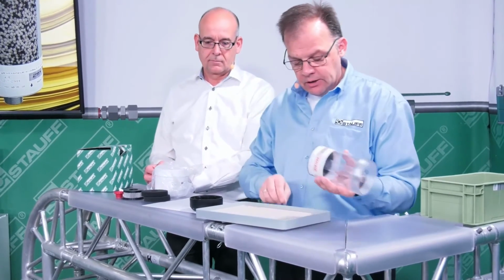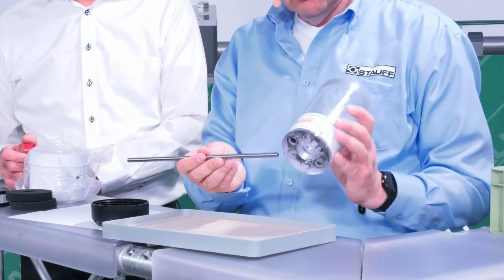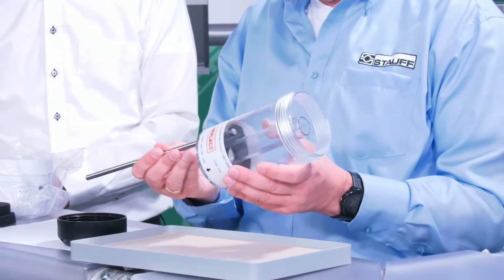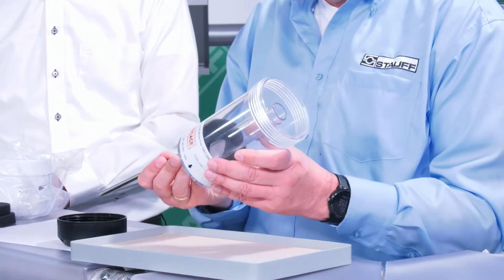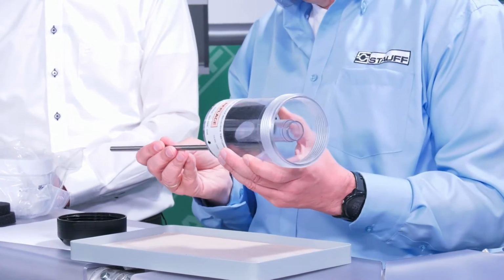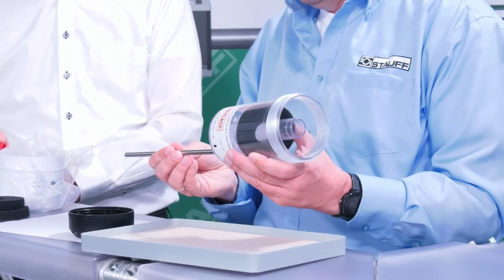Then we can insert a screwdriver or other tool through the holes in the bottom to push the remaining filter disc upwards and remove it afterwards.